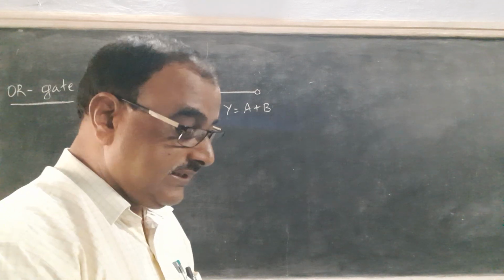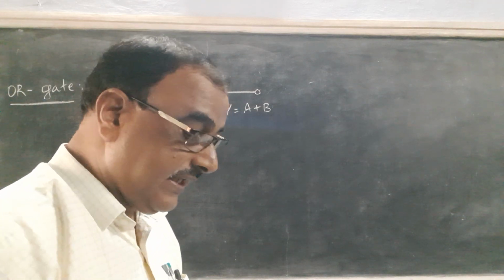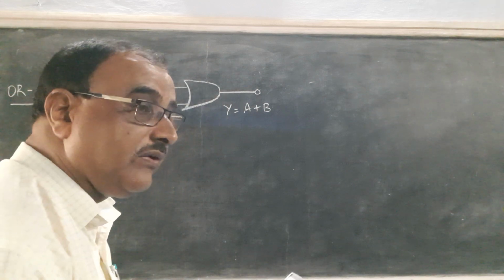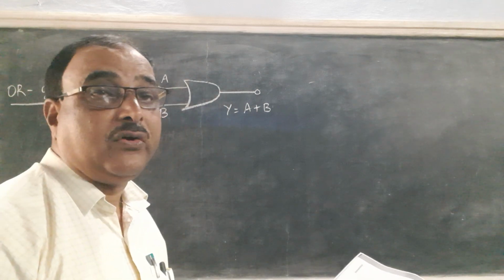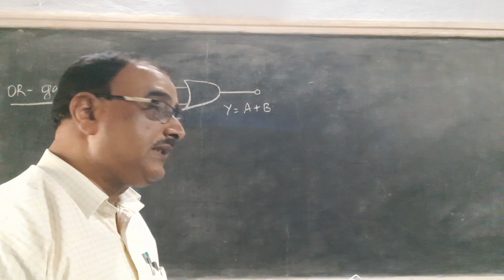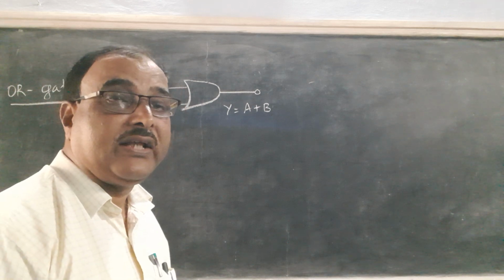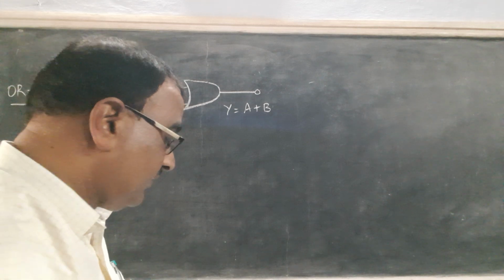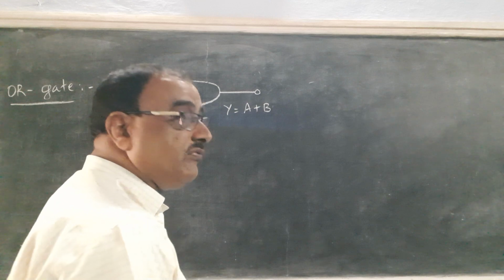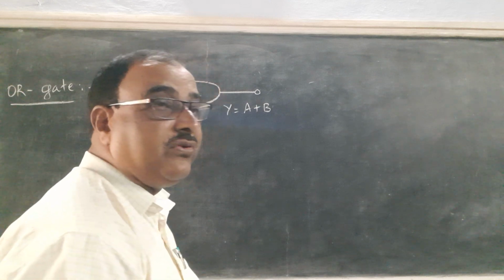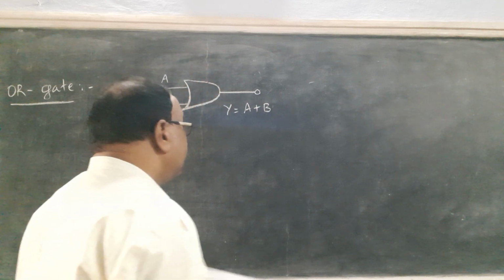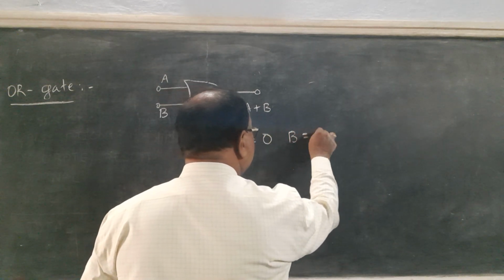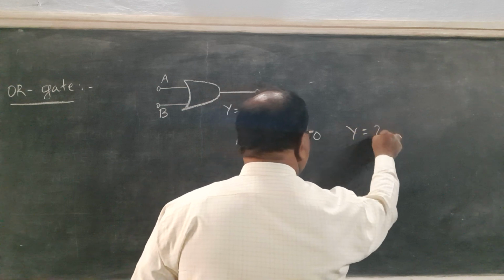Now we can consider the OR gate using a diode, and the working of the diode as well as its output may be represented in the form of a table, which I already mentioned. It is a truth table, right? So here, if there are two inputs, you will have four different options. Say when A is equal to 0, B is equal to 0, what will be the output Y?